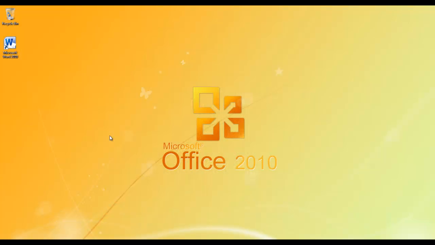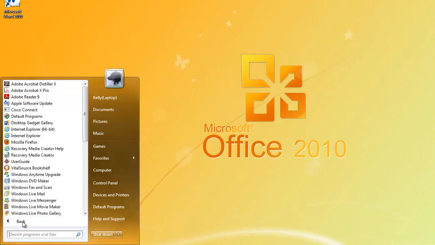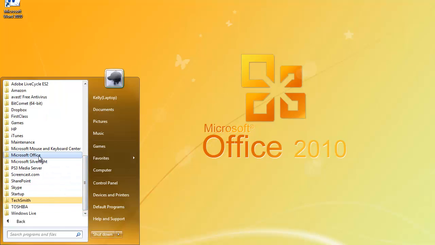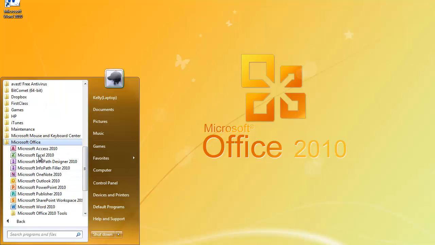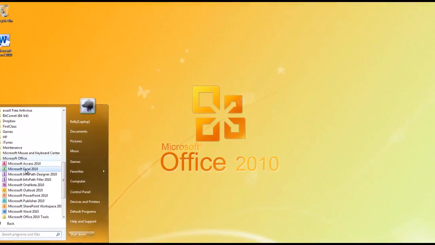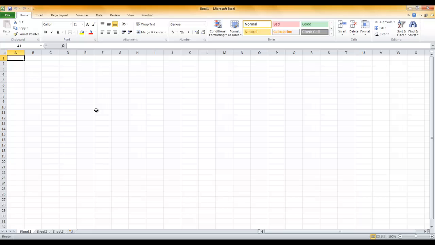Let's begin by placing the Excel program on our desktop. We learned this in our Windows 7 unit by clicking on Start, All Programs, locating our Excel program, and we can press Control, click, and drag to our desktop. And then by double-clicking on the icon, we open up our Excel program.